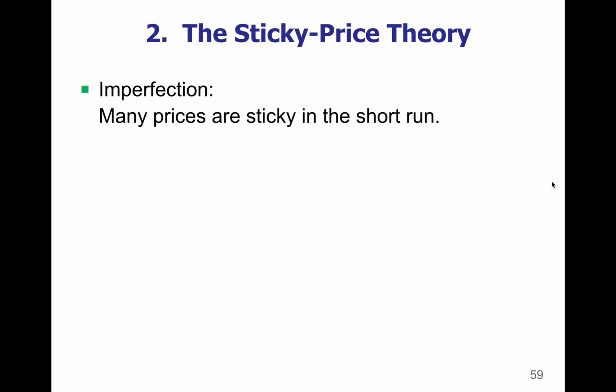This is your macroeconomics video on sticky price theory. So our second theory as to why the short-run aggregate supply line is upward sloping is called sticky price theory. And in this one, we're talking about why the prices of all goods and services don't increase or decrease at the same rate at the same time.